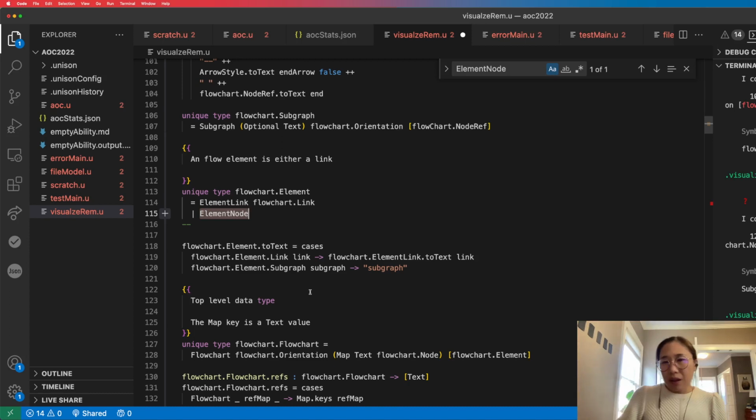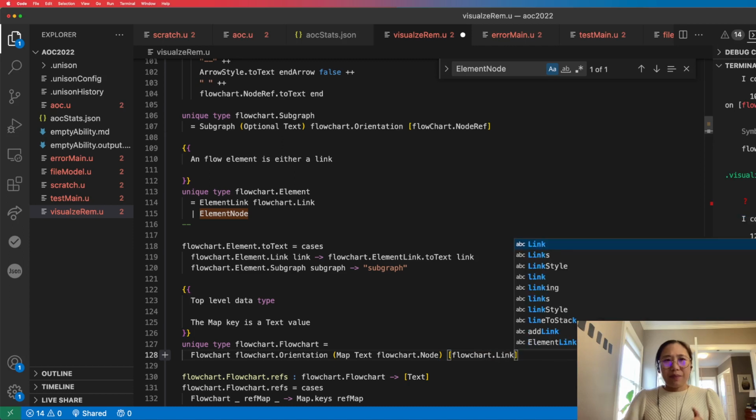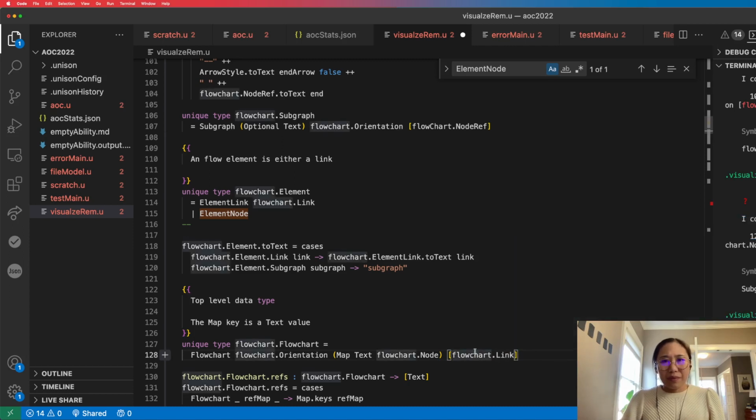You know what? Maybe we don't need it. Maybe we don't need the element at all. Because instead of element, maybe we can just reference link, like flowchart.link directly. And we will draw nodes just by having them be part of a subgraph.